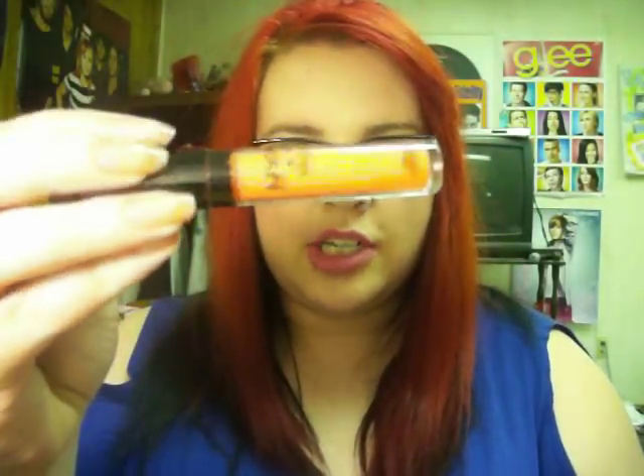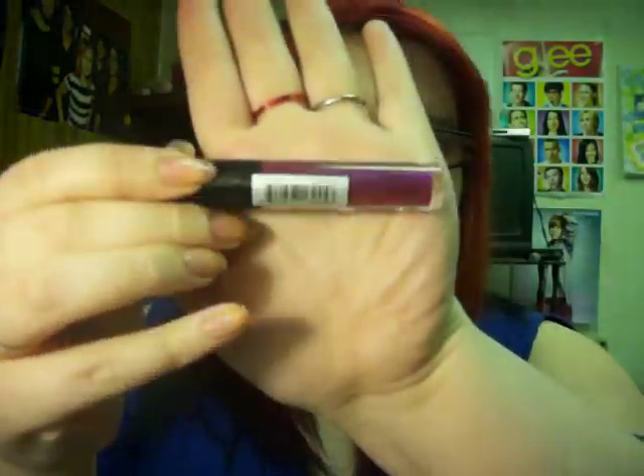I got three of their round lip glosses. These were each $1.75. I got Apricot, which is a light orange. Queen of Africa, which is a purple with like blue duochrome — I don't have anything like this so I thought that was really cool. And True Red, which is just a red lip gloss because my mom was sick of me stealing her Wonder Woman lip gloss, so I got this one.